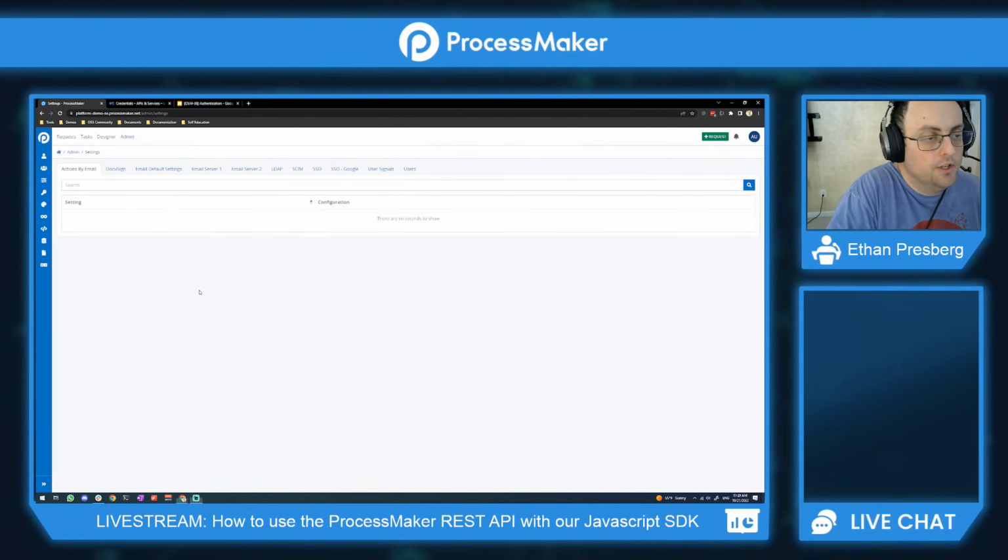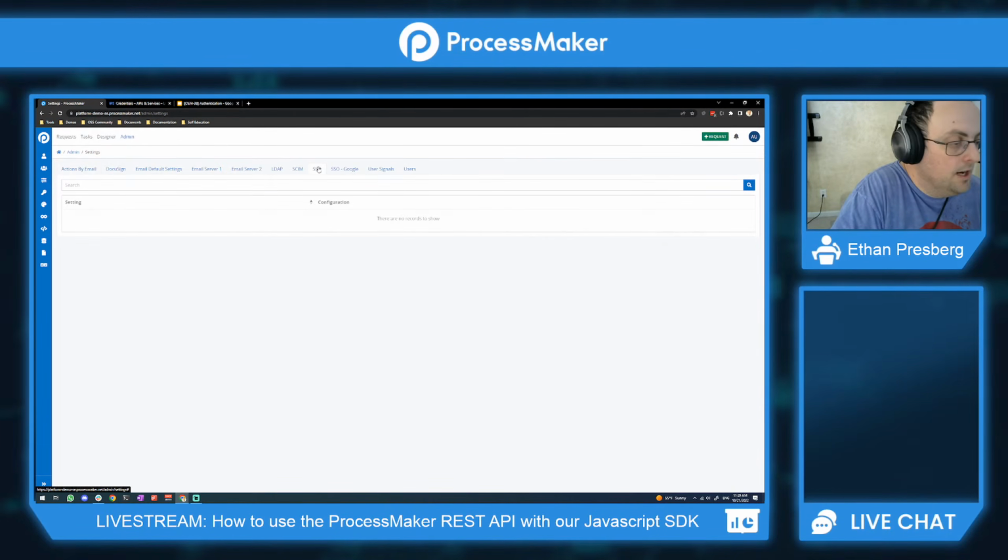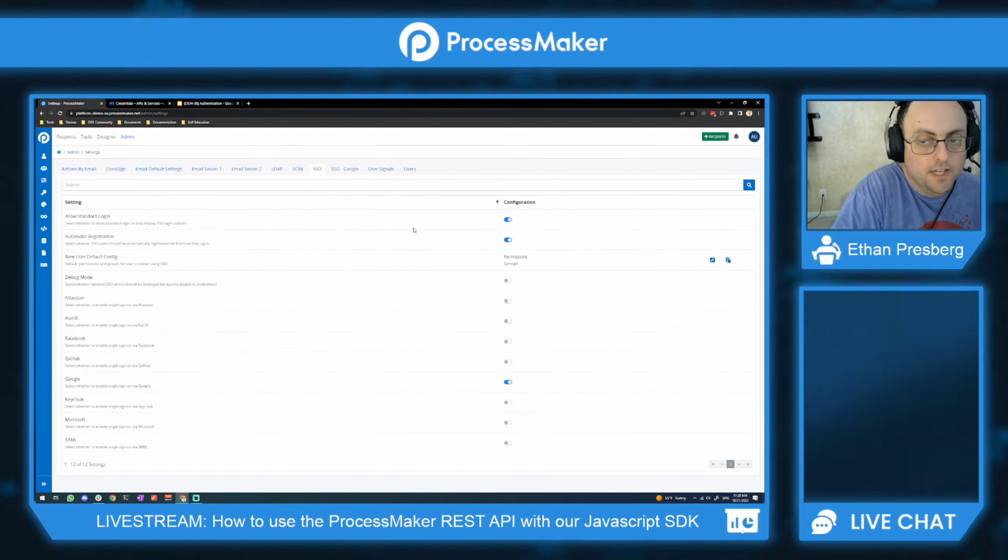Okay, I see one more question that was sent. Do we support just-in-time user provisioning? Actually, that was something that I was going to show as well. So if we come back here, let me switch back to the screen share. Back at the single sign-on settings, which covers pretty much all the single sign-on settings you'd have, you have a couple of default options here.